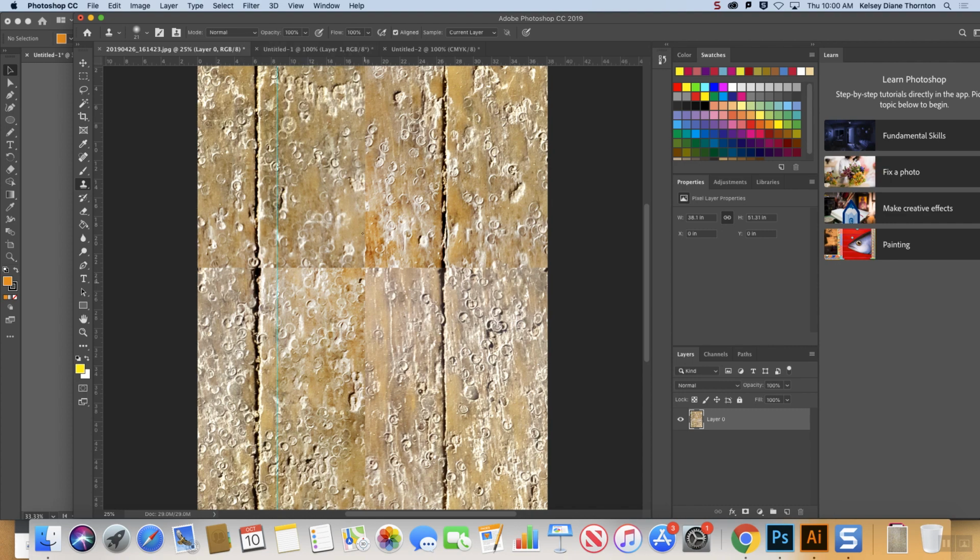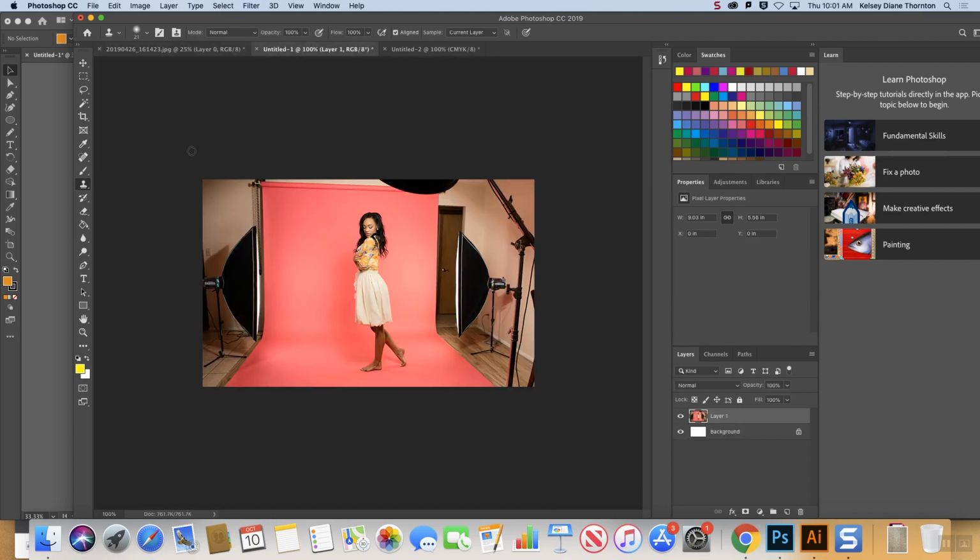So before I show you how to use content aware fill here, I want to show you what it was actually designed for. If you have an image like this where you have a client or someone on a backdrop, but maybe you've caught part of the background in the backdrop, or maybe you're taking a picture of a client in front of a really nice sky, but then there's an awkward bird or sign or something in the middle of the sky that you want to remove, content aware fill does a really good job.